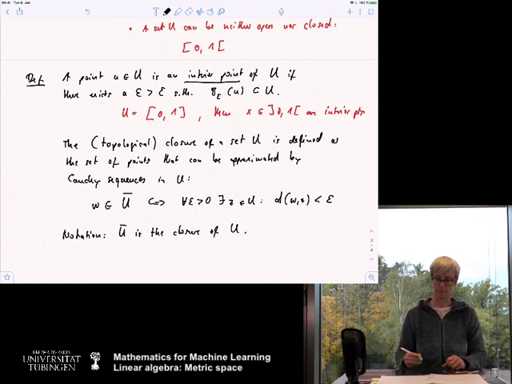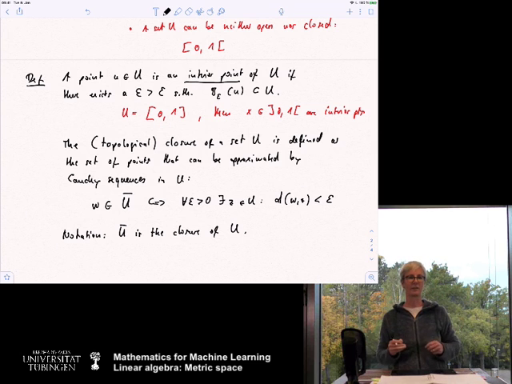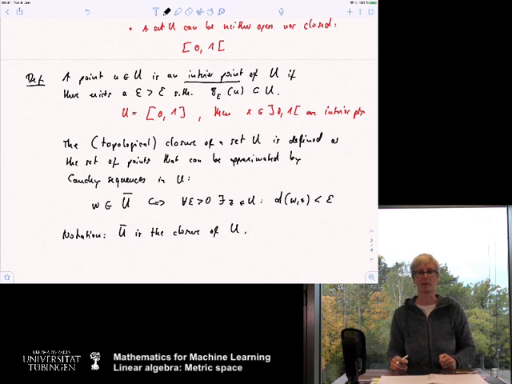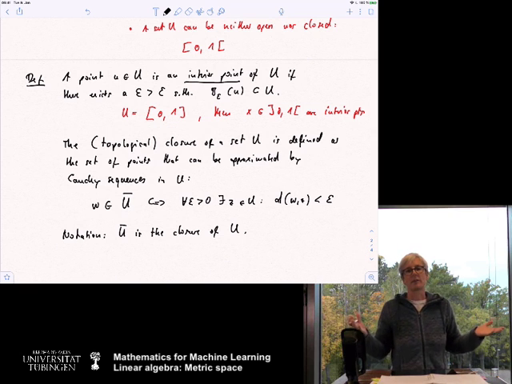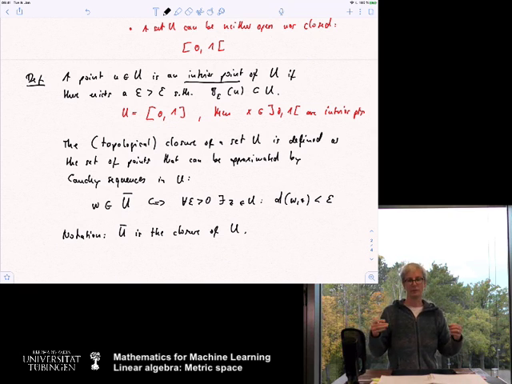Whenever you have a set in a topological context and you see U bar, a bar above the letter of the set, this means the closure. Observe, I said topological closure because there are other contexts in which you also talk about closure, for example in linear algebra. If you have a certain set of vectors in our space, the span of these vectors is the linear closure of these vectors. Essentially, you add all linear combinations, which doesn't necessarily mean that the space is closed in a topological sense. So we need to be careful in which sense we talk about a closure, and this is about the topological closure.